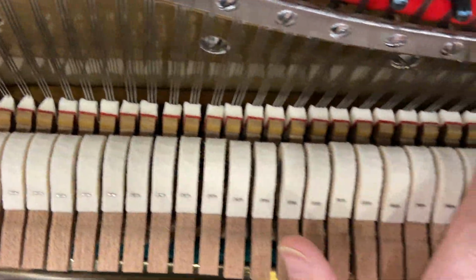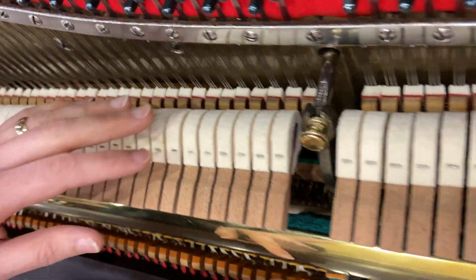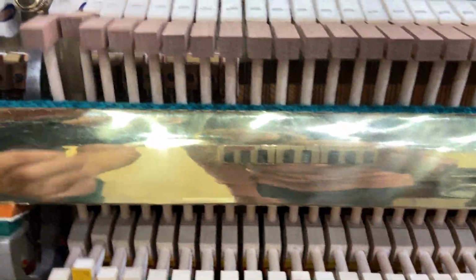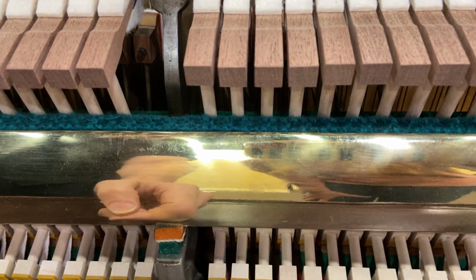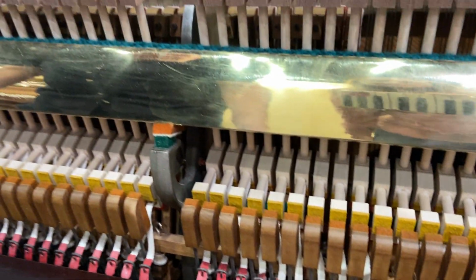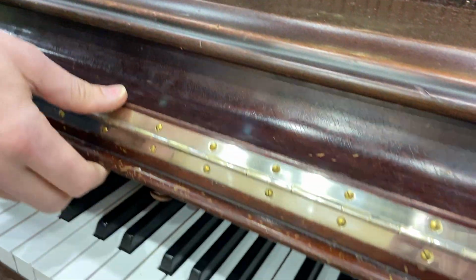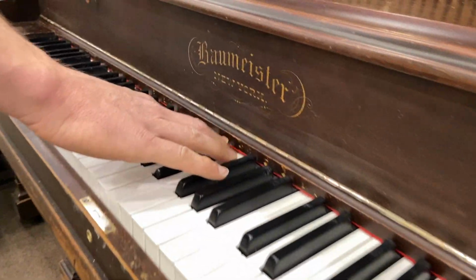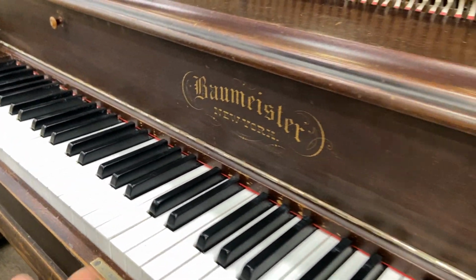New hammers. New hammer butts down here, new shanks. All the felt and cloth is replaced. Whippens are refurbished. Keys are new. New bushings under there.